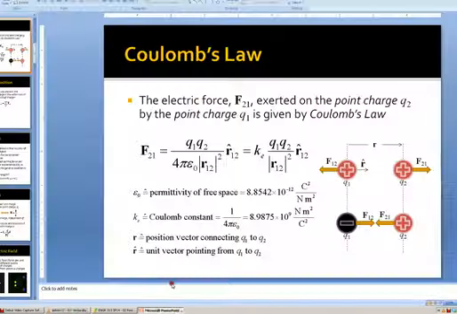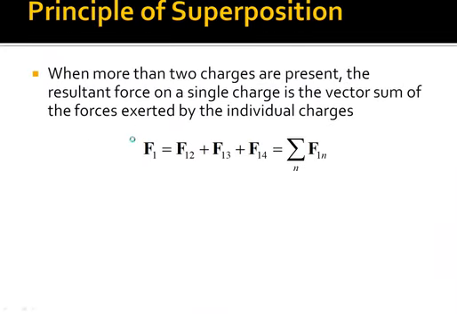All right, and we can rewrite that, express that as the principle of superposition. So this basically says the same thing. If we have multiple charges, to get the total force that is exerted on one charge, we have to sum all of the effects of all of the charges up.